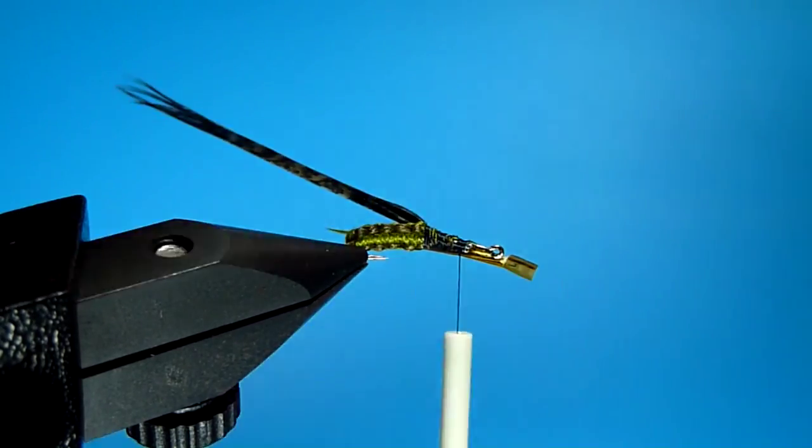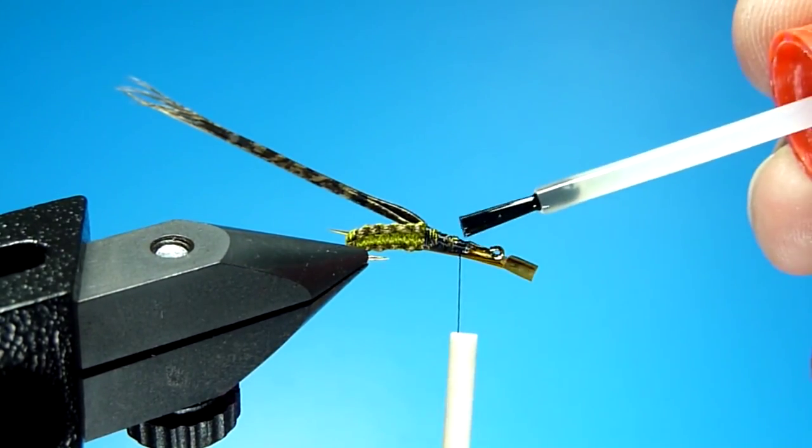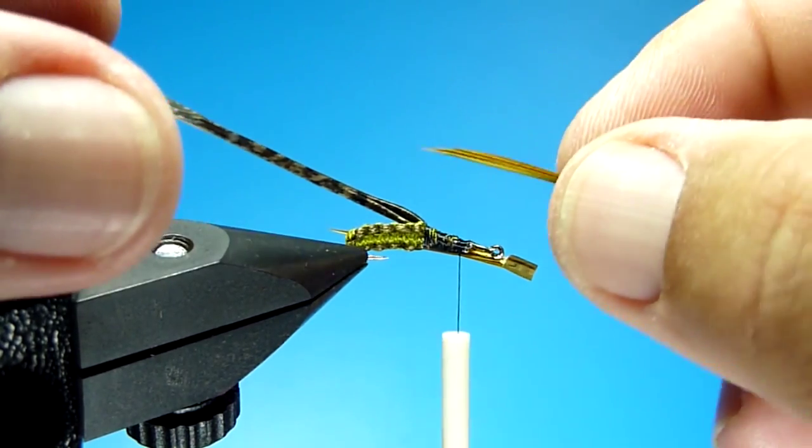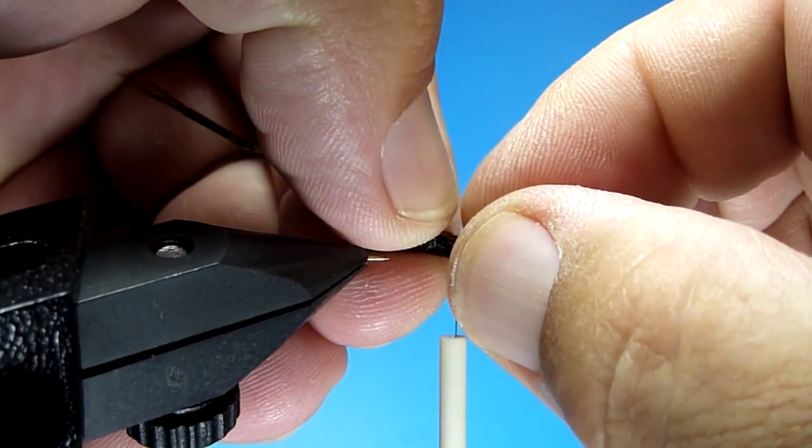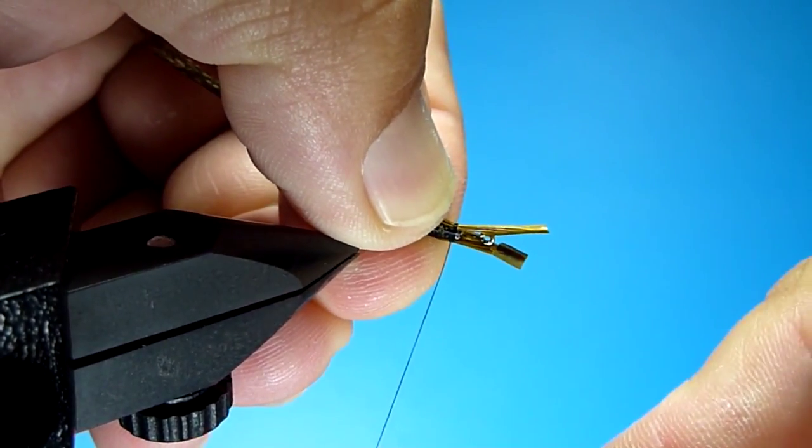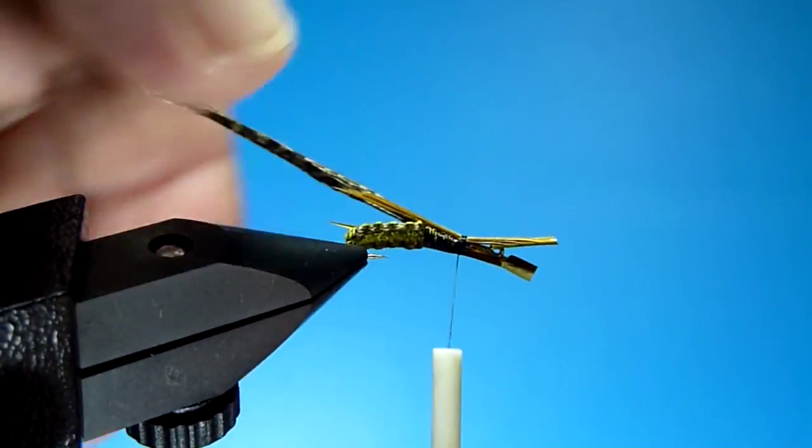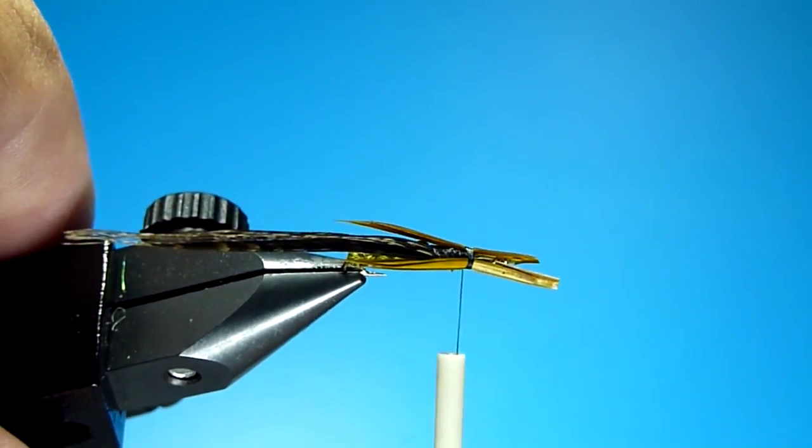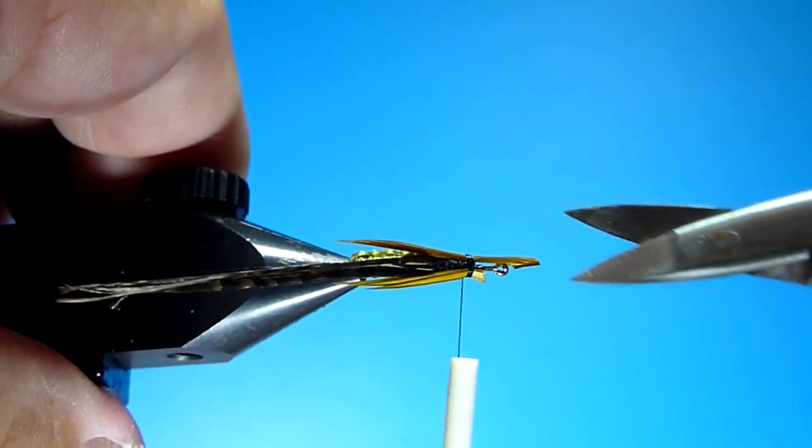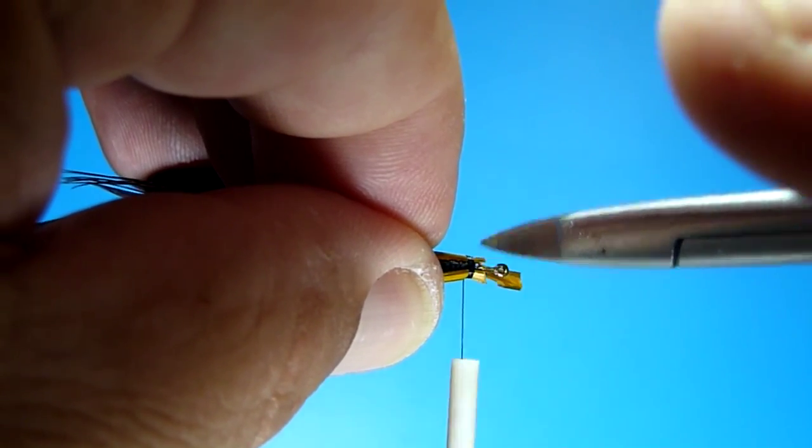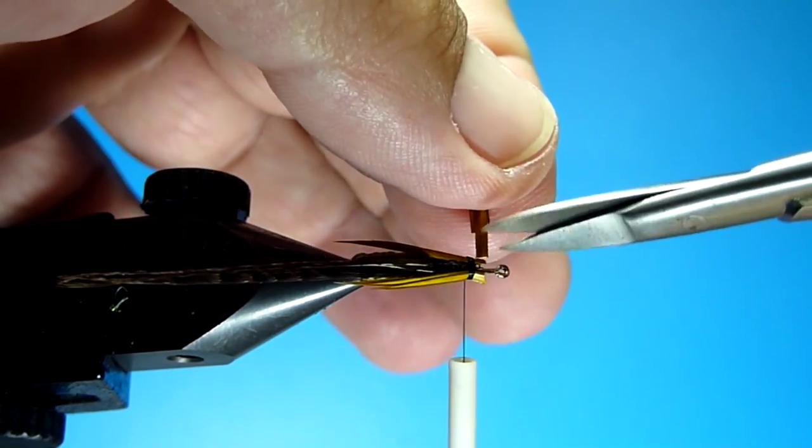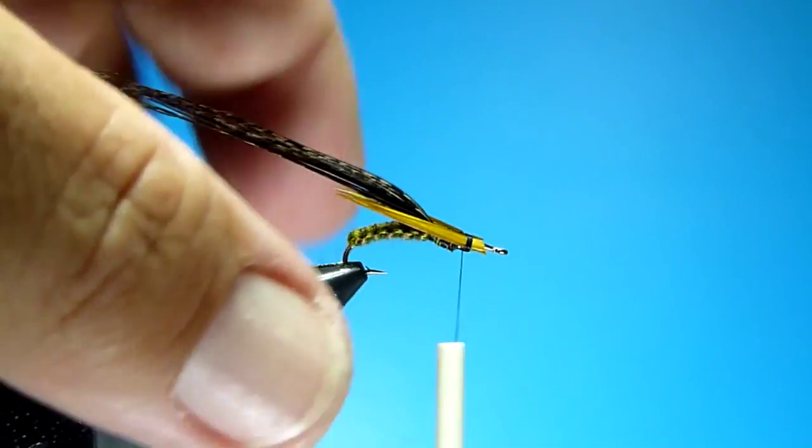Another little drop of super glue. We'll get these set on there and secured down pretty good. Once you get about two wraps on, you can start to apply pressure to your thread to help get those on there and get them more secure. Start adding some pressure, pull in a little bit. You don't need too many wraps, but you are going to cover up the ends here once you clip off the bases. And, again, all this, you know, nothing has to be pretty. It's all going to get covered up by dubbing here in a second, so just make sure it's secure. Sometimes those quills don't like the cut with the dull scissors. Don't pull them. Make sure you cut them. If you pull them, they'll slide out of position and nothing will work.